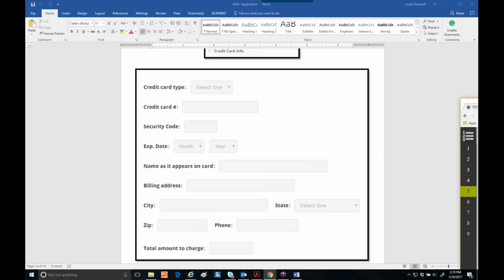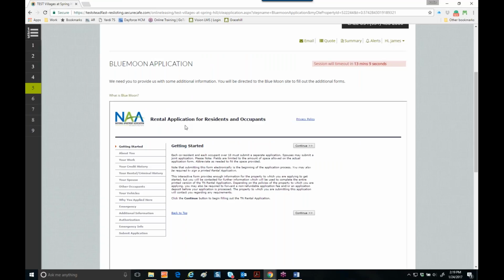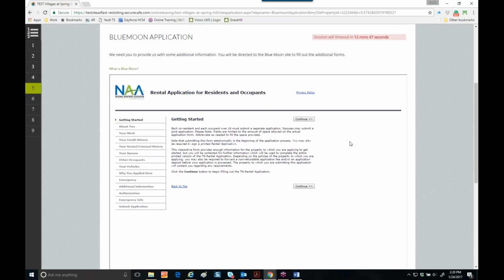So between the GAA and NAA, just so you're not confused, the test platform I'm going through has the NAA platform, and I just showed you your platform, the GAA. So that's the only reason I just had to switch over, just so you can see the differences. Yours is going to look a little bit different from this, but we're going to go ahead and work on this so we can continue the lease flow. Let me know if you have any questions or if any of that was confusing.